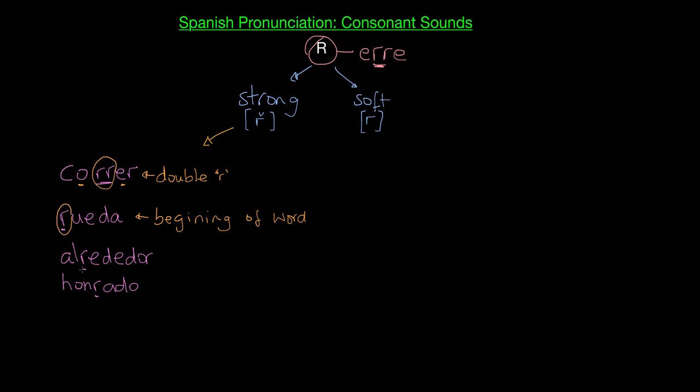And then here, what I find in these words, alrededor and honrado, is that I've got this R that comes straight after certain letters. The certain letters that the R will come after for it to be strong are, let me write here, after L, like in alrededor. After N, like honrado. After S, and I'll give you an example, the name Israel.